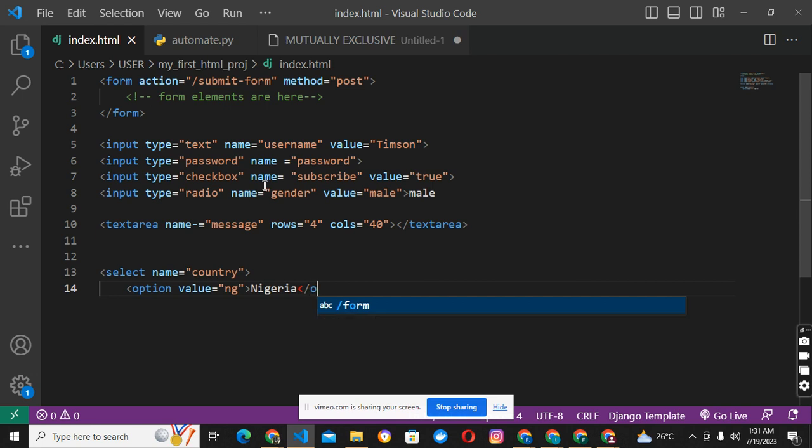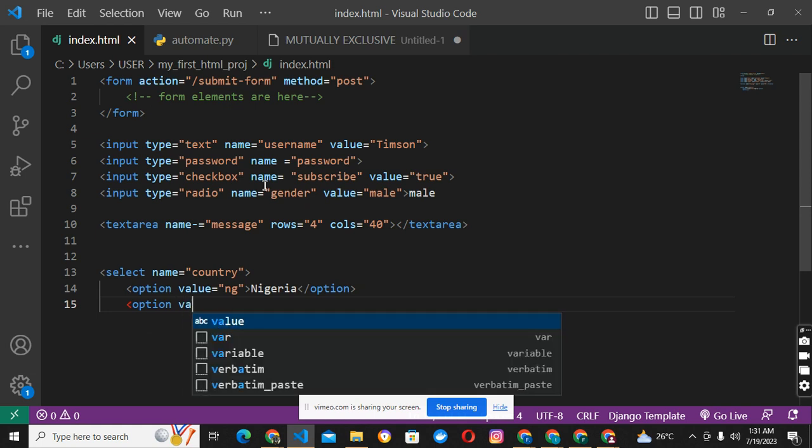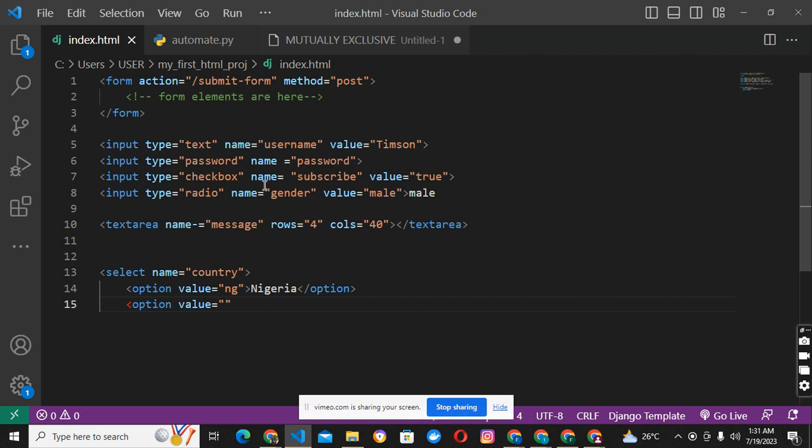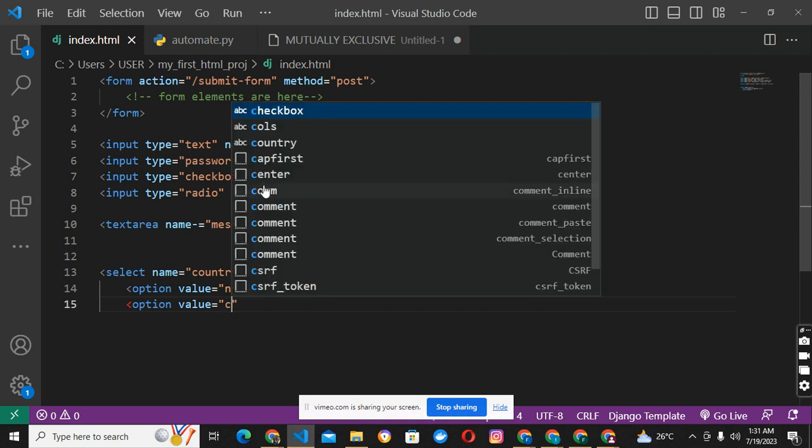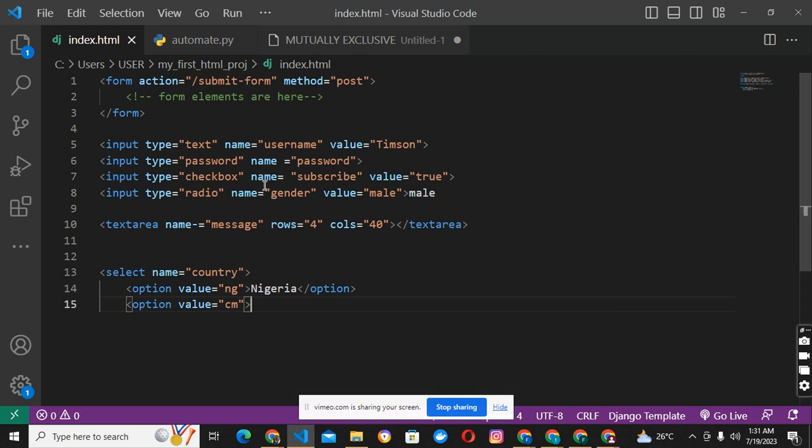Say option. You understand? You can have another option, option value equals CM, which is Cameroon. Then we can give another option with value GH, Ghana, or Kenya or whatever.